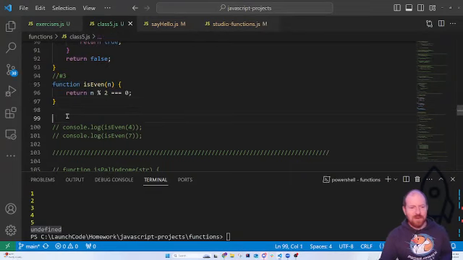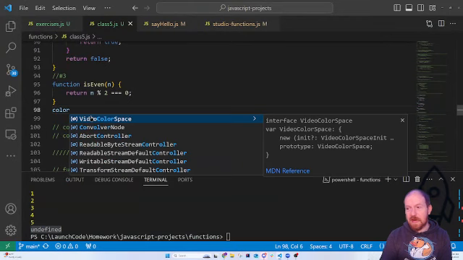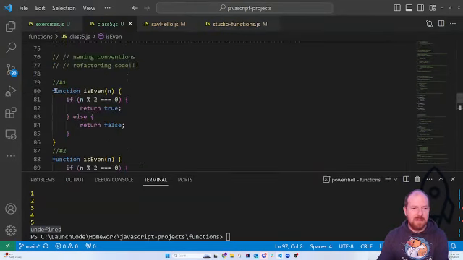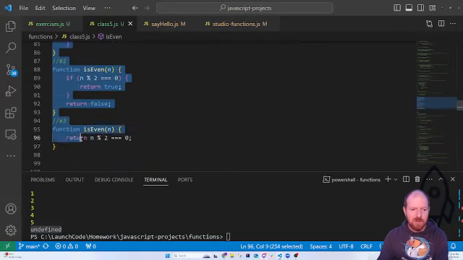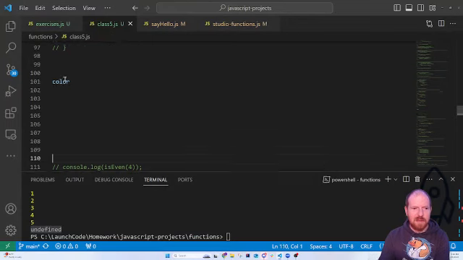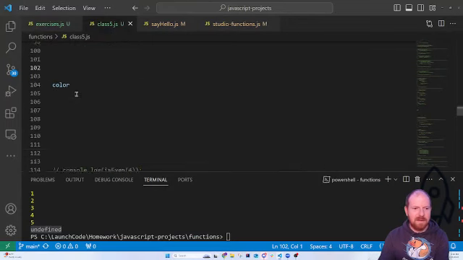So let's go over some vocabulary. Let's go over the equal sign, because somebody's asking about it. If I say color, which I have not defined here, this is a thought, not true code. So just know that this is not code I'm going to run. This is more for thought, but I'm clearing everything else out of the way. Let's say that color is a variable, and I said equals blue.